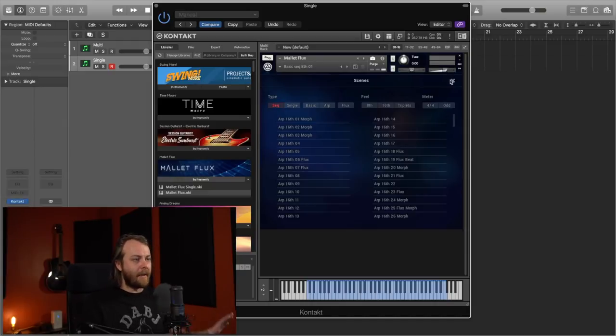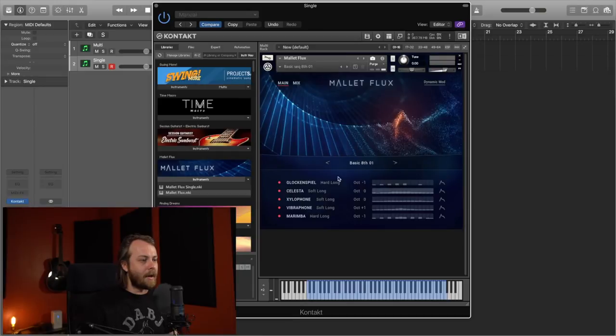But let's first have a listen to the preset that's loaded, the default one here, basic eighth. You can see that these red lights indicate that the Glock, Celesta, Xylophone, Vibraphone, and Marimba are all on. This is just a starting point. So have a listen to this. I'm just going to play a chord. So we see the sequencer moving across these steps that are pre-programmed.